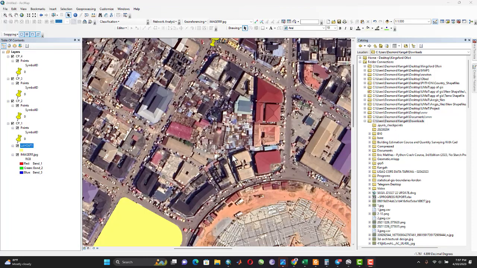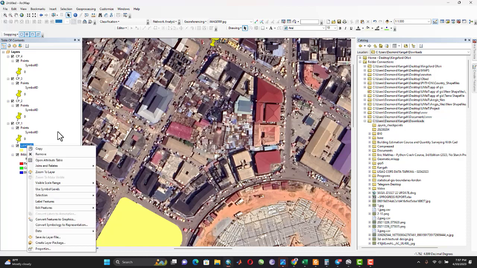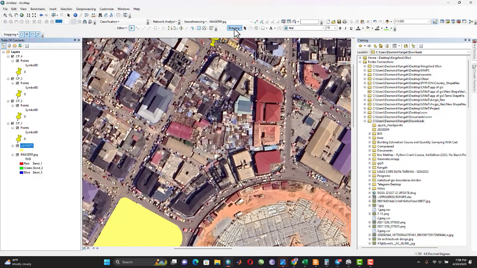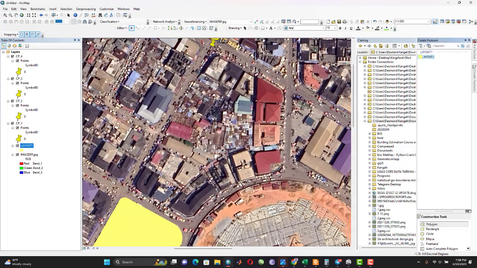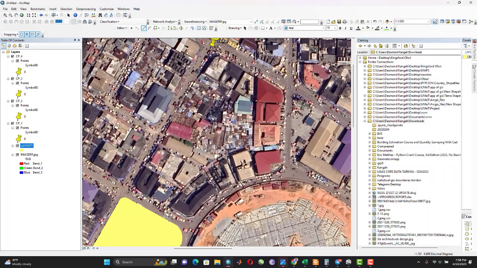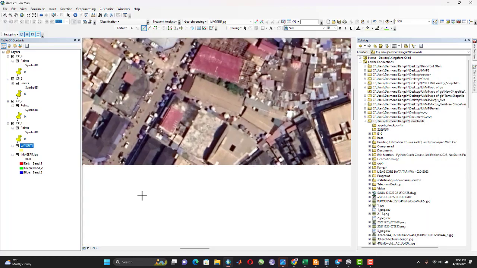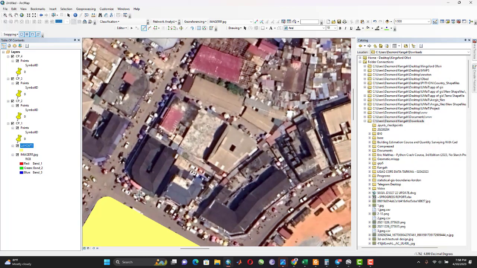So when I'm done with this one, there are two things to do. It's either I go and create another shapefile, or I use the same layout shapefile, then go to edit, start editing, then go to create features, the same thing, same polygon, and just edit this one as well.